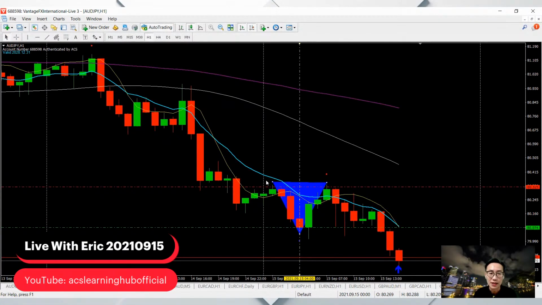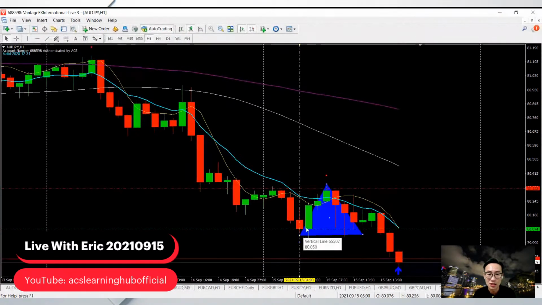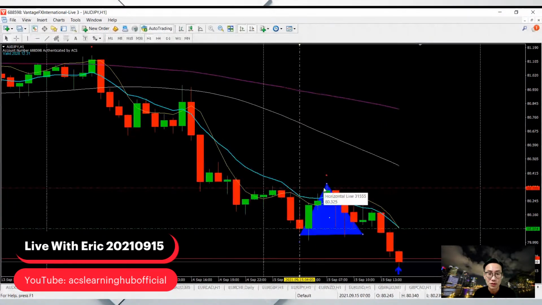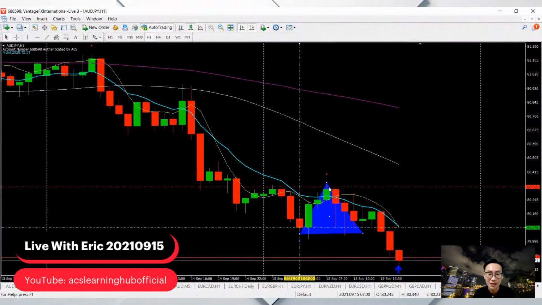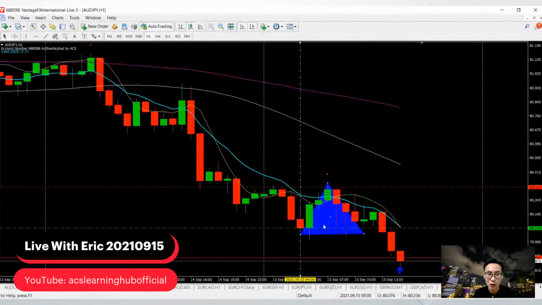Many of you will like my term, a V shape. If it's not breaking, then we are waiting for an A shape. So what we are talking about is an AV, the A and the V. The A is actually the support. You see, this way it went up, half of the A is out. And it doesn't break, then the other half of the A is coming down. So it will try to break the support here.